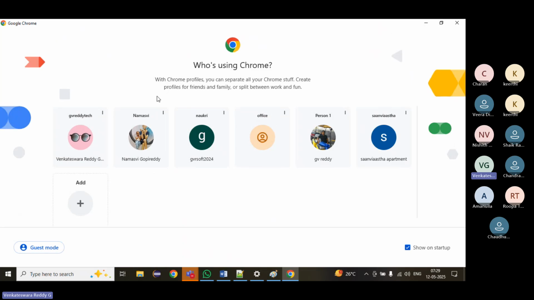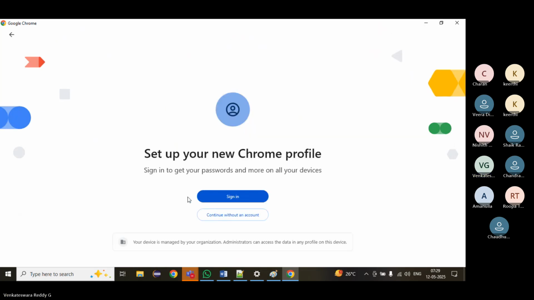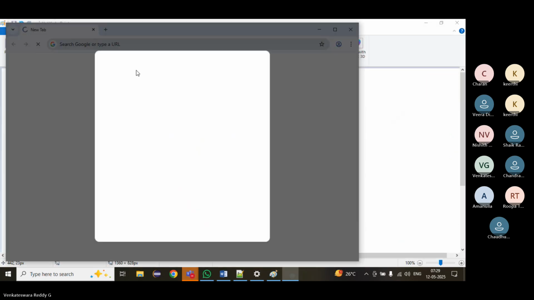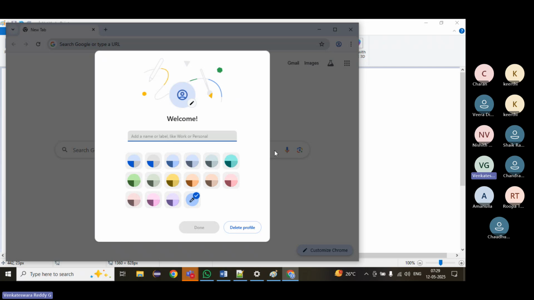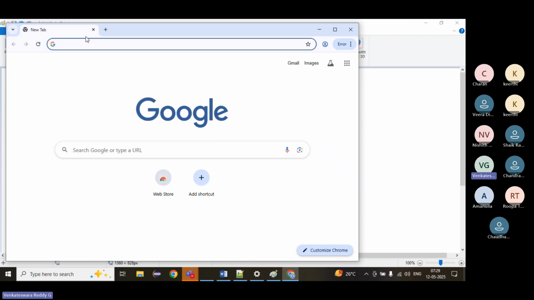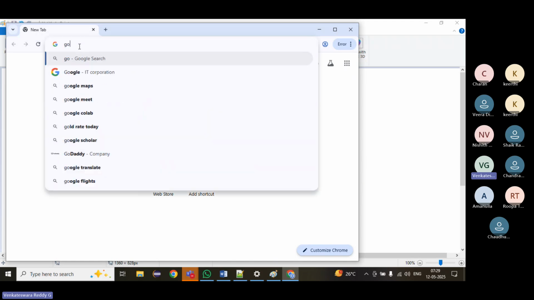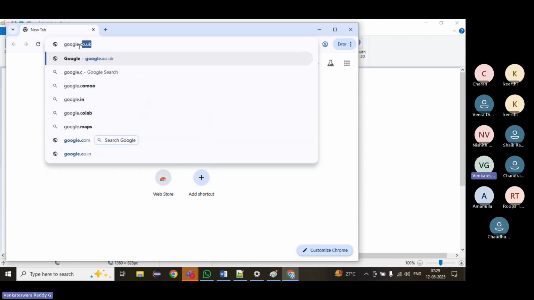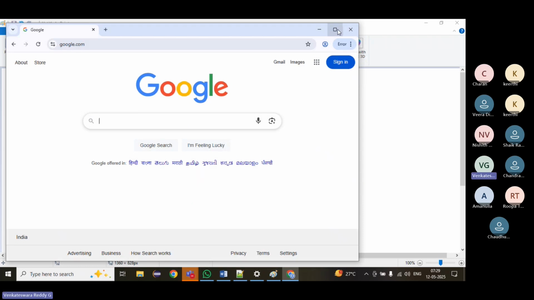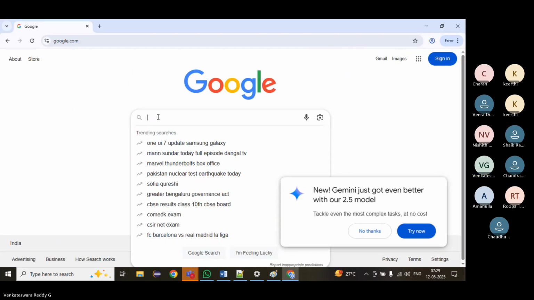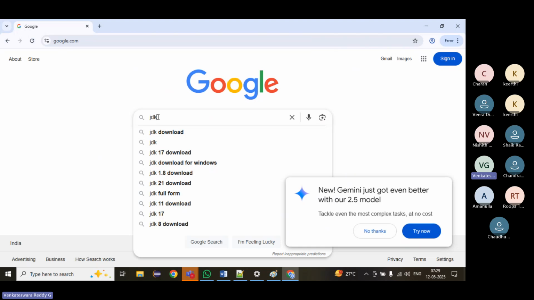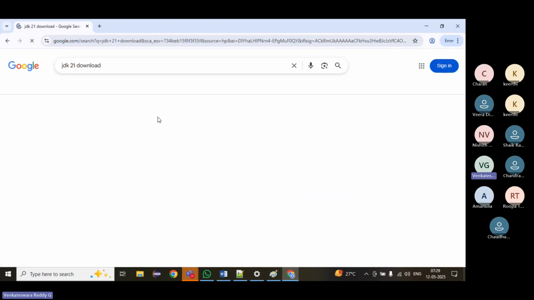We can just go to the browser and open google.com. Here we can download JDK 21.